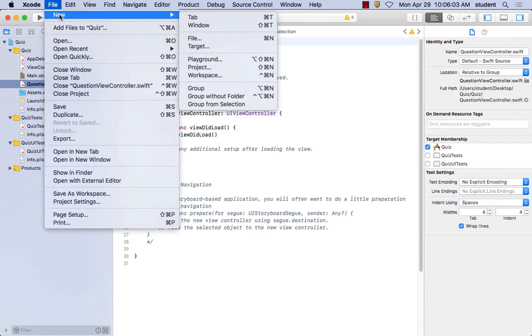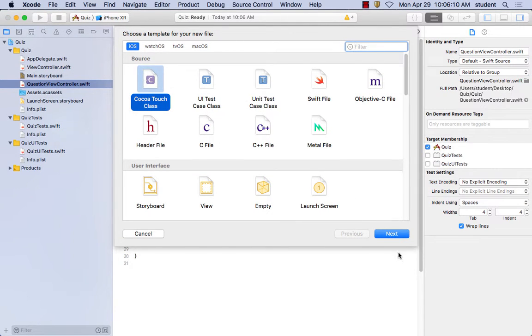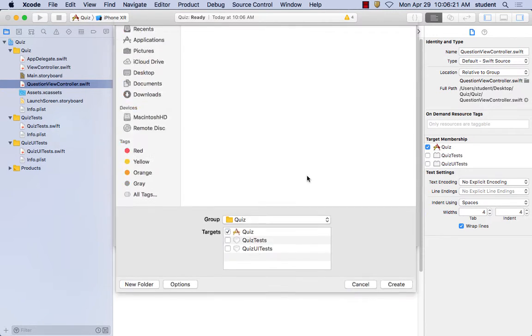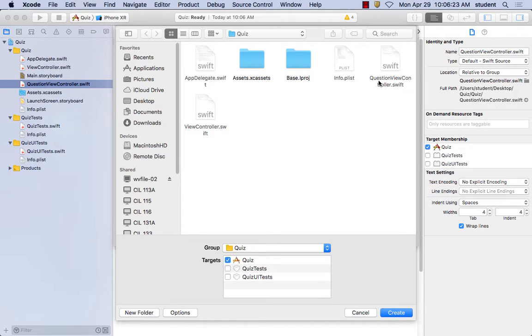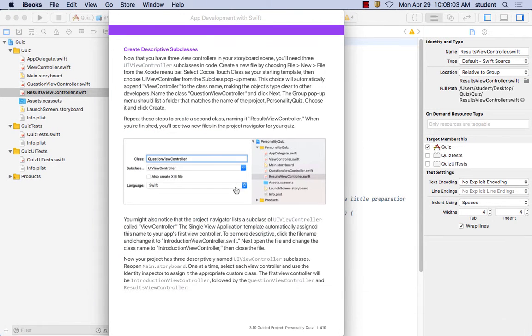This time it's going to be Results. So I'm going to do the same thing. We're going to File, New File, and this time I'm going to go Cocoa Touch again. I'm going to say Next. This time it's going to be Results, R-E-S-U-L-T-S, Results View Controller. Again, it's a UI View Controller. It's a Swift language. We're going to say Next, and again, make sure you put it in the same folder where the other 2 are located so far, and we hit Create, and we have our view controllers. Okay, now that we have our 3 view controllers, we can start programming the options here.